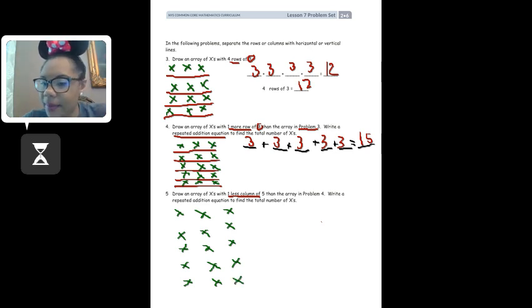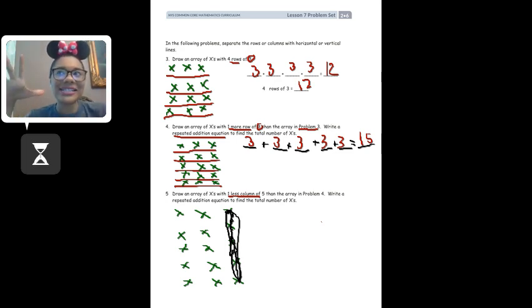So I'm going to get my black pencil, and I'm going to take away one column. So let's take away this column. Okay, so we're just going to scratch it out, take it away. And now we have two columns with just 1, 2, 3, 4, 5, 6, 7, 8, 9, 10. Now we have 10 x's with 5 in each column. So we have one column here and then another column here.